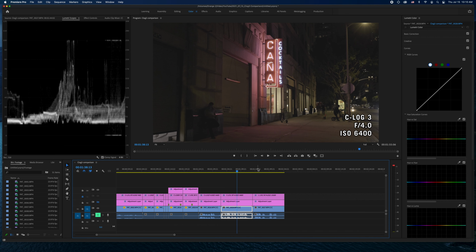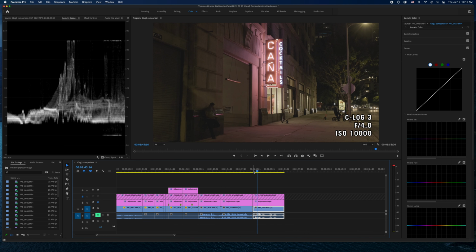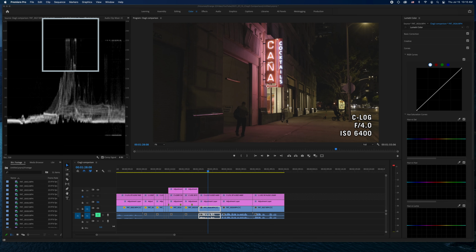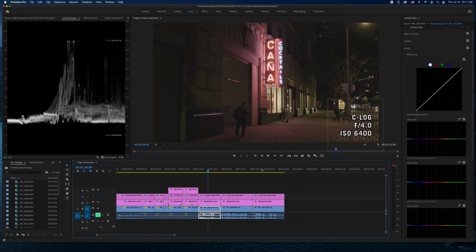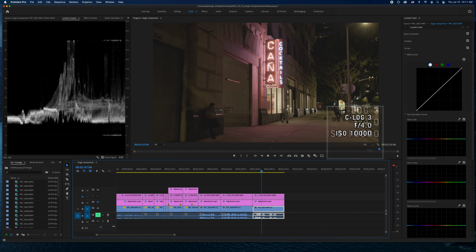So on the third one, I exposed for the highlights, and I'm matching that with the highlights from C-log. So I had to go from 6400 to 10,000, which I think is too much for a scene like this.